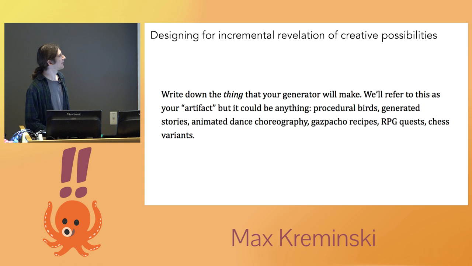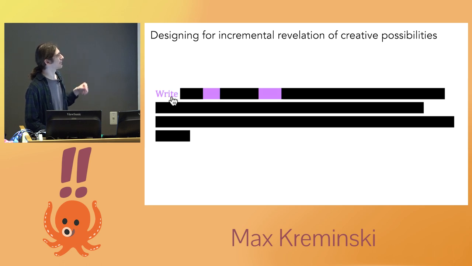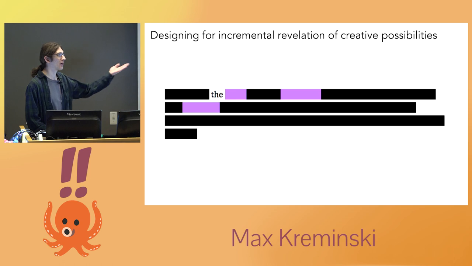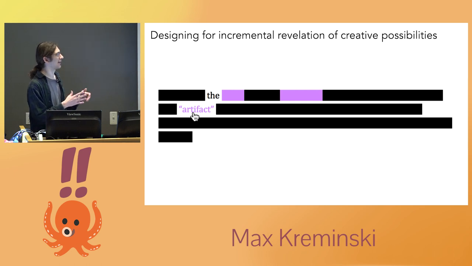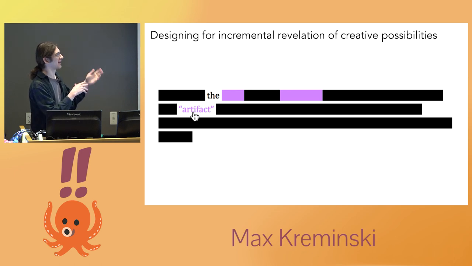Let's start with something like this — we've got some text from Kate Compton's blog. We black out everything on it. We have three lavender highlighted things — possible words you could pick for the first word of your poem. You can click on one to lock it in. We have "write," we have "the" — we like "the" for some reason so we click it to lock it in. We get three more options, so we pick "an artifact." We can keep doing this indefinitely until we get to the end and have produced a poem. We're repeating this loop until we are a poet. At any stage you only have to worry about three distinct possibilities — not the whole poem — and you can always go back to a previous step if you want to.